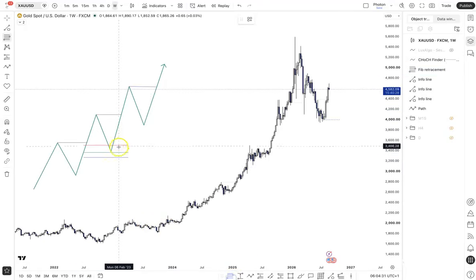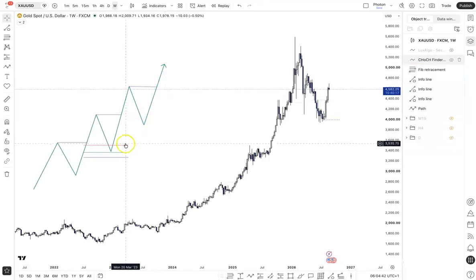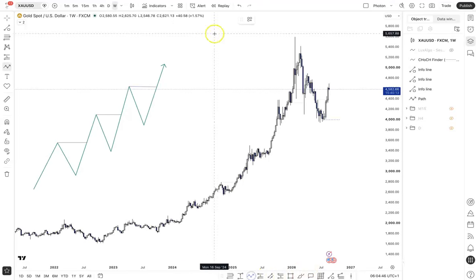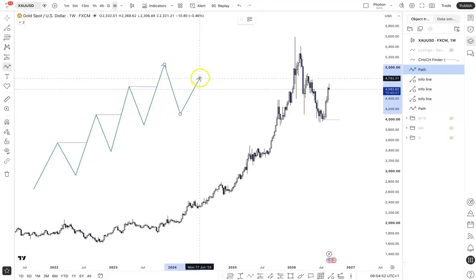Similarly, for all these, if you go from here, this is a low and this is a high, and we see that okay, a pullback happens and then there's a break in structure. So this keeps happening till the time it doesn't. And when it doesn't, so let's say now we are here and now the market comes here. This is a pullback for me and it goes up.